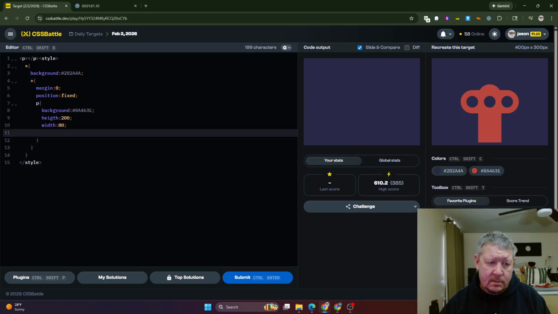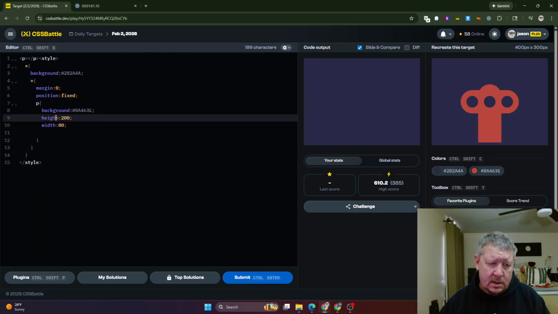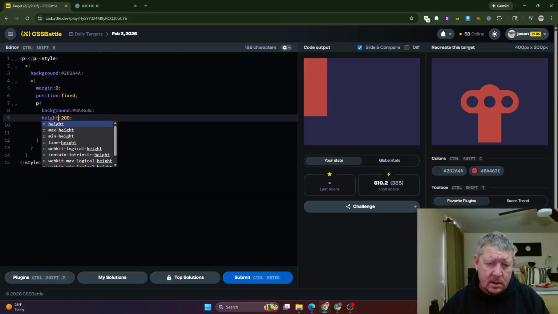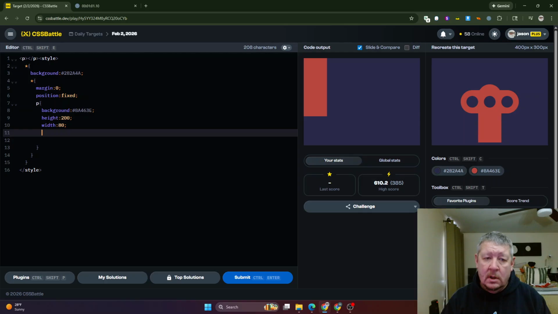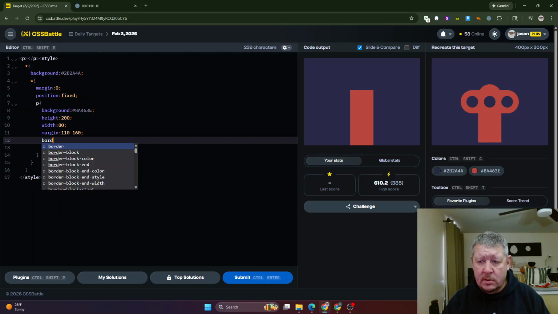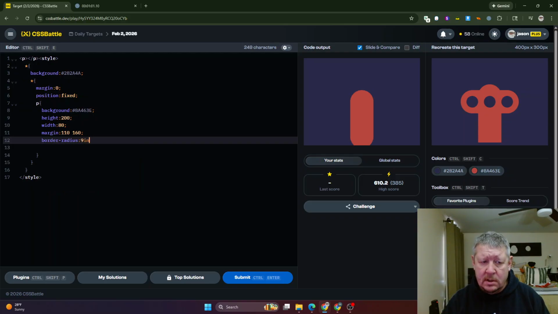I would expect to be able to see it. H-E-I-G-H-T. There it is. Margin 110, 160. Border radius 9 inch, 00.